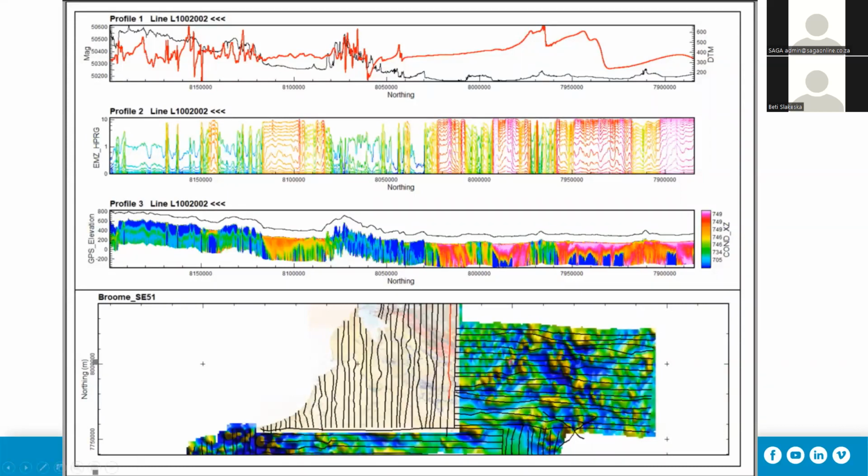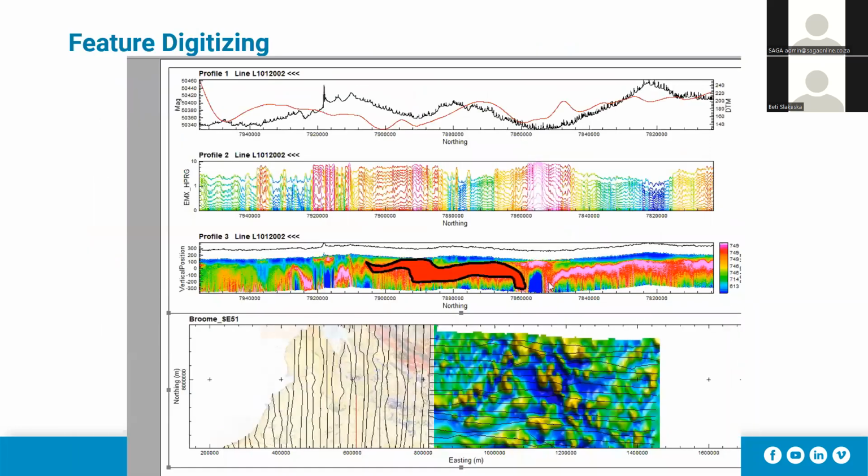So this data in line format is quite nice to be able to look through quickly and see if you can spot any really quick anomalies. Another thing you can do, if you've seen anomalies, is choose some of those conductivity features, and that's what I did in my next step.